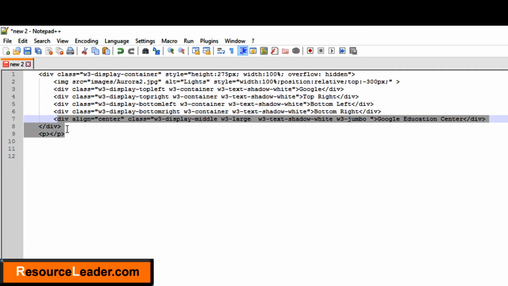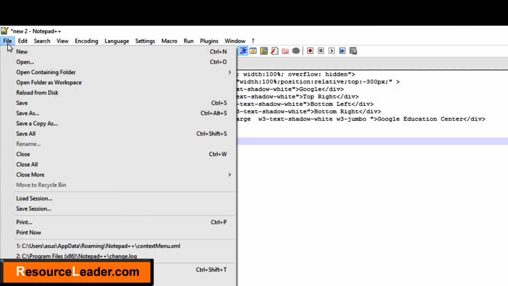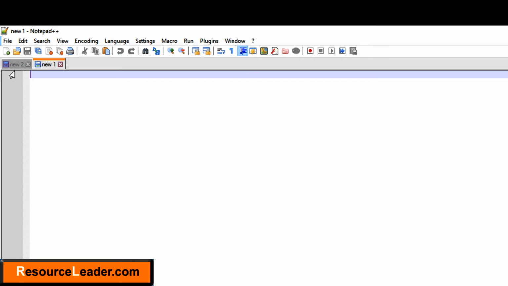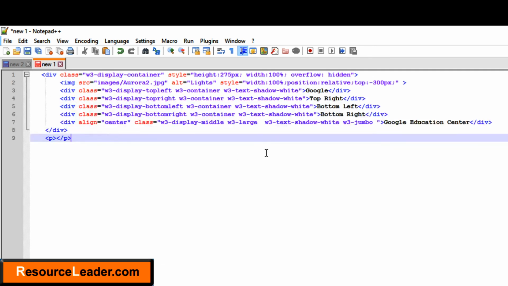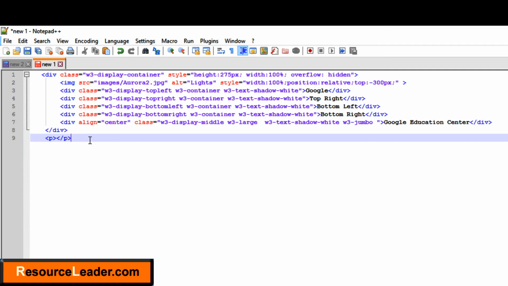Now if I make a copy of this real quick, like this, we'll copy that. Now if I make a new document, the new document comes up and it should be an HTML document. So if I paste this in, there you go. Now you can see the difference. It's actually highlighting all of my stuff for me, and that's what I wanted.